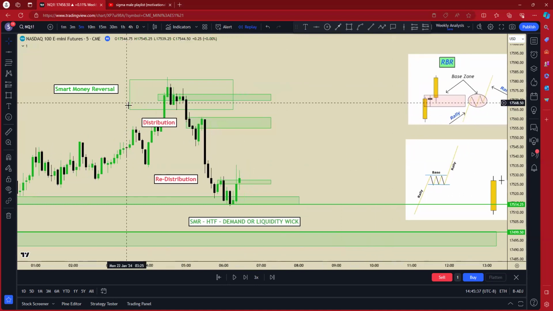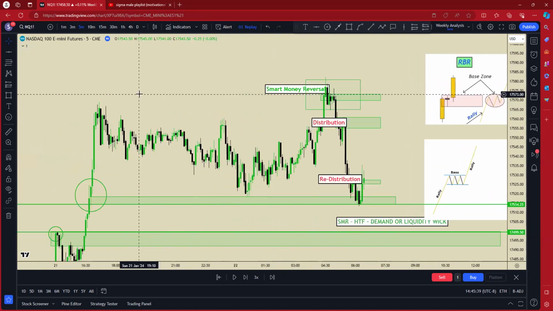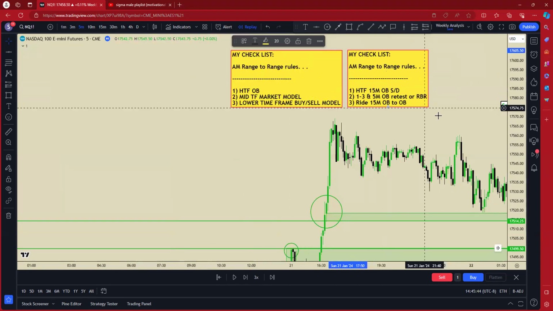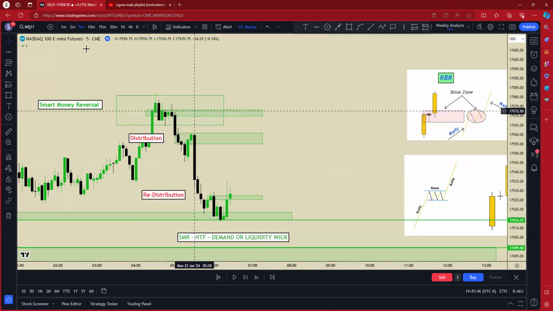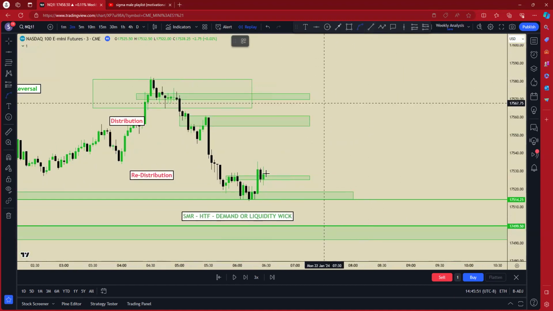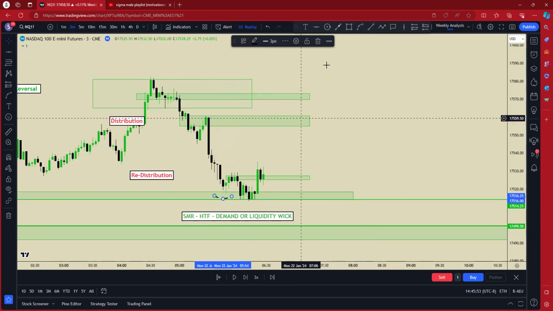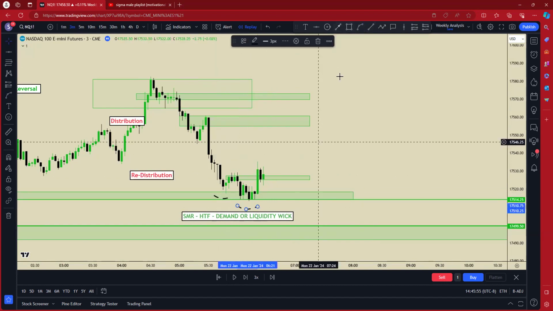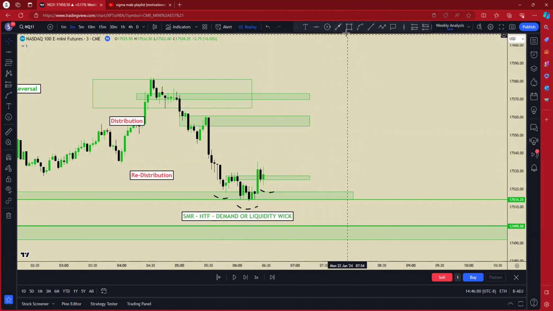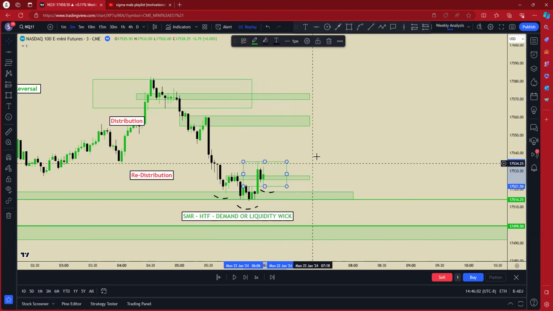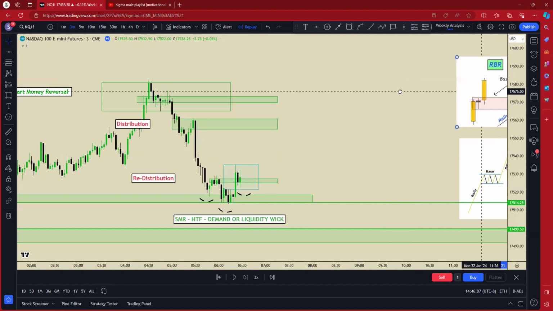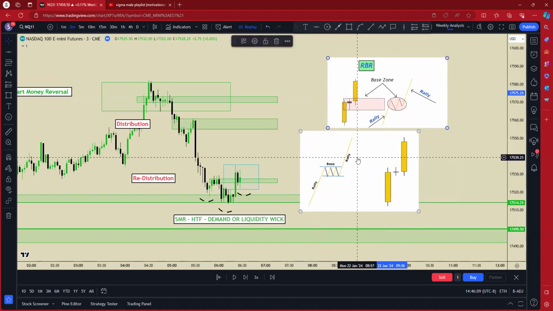So now this is when we start to go onto our lower time frames and find buy models and structures, right? So now let's go to a 3 minute. It's the same structures. We can look for either an inverted head and shoulders, or we can look for a rally-base-rally, which is like this, right?